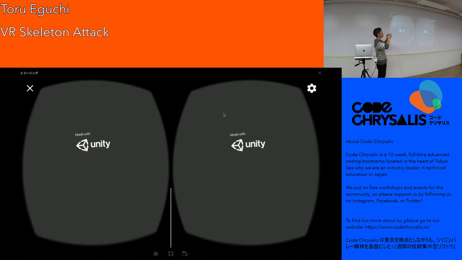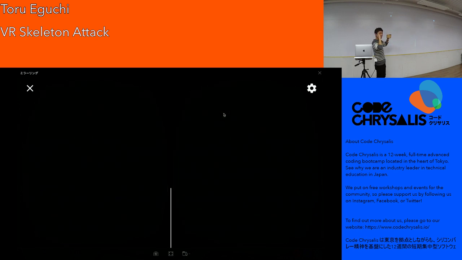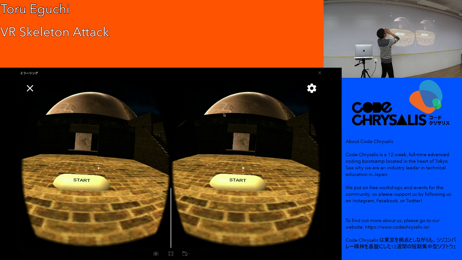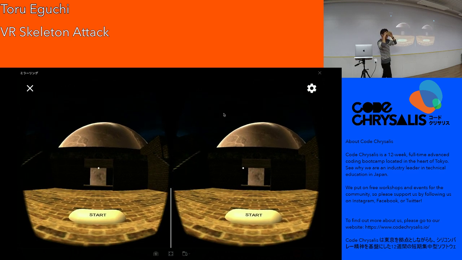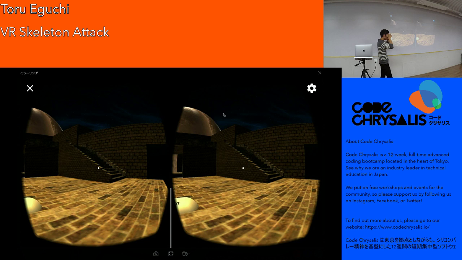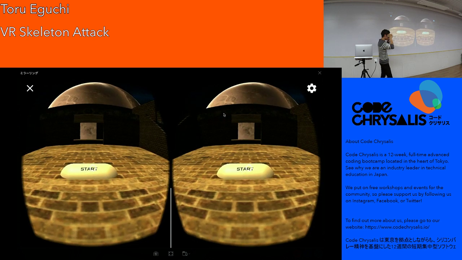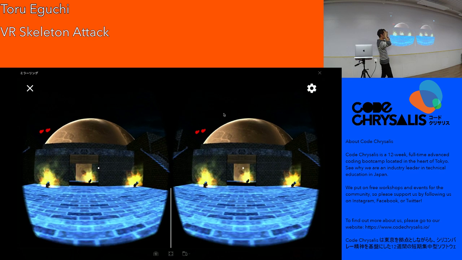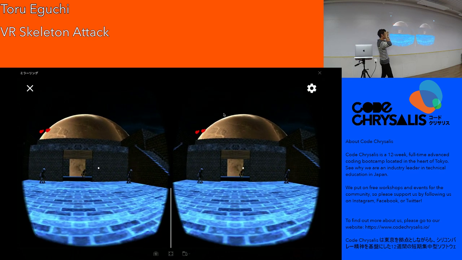If you start, you can see something here, and from here, I will type here. As you can see, this is a welcome scene. If you hit the start button here, you can start the application. And there's sound here.